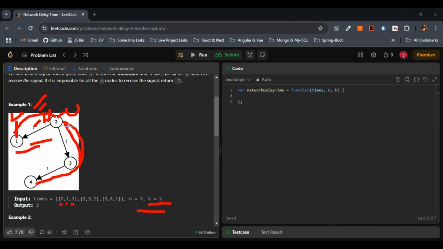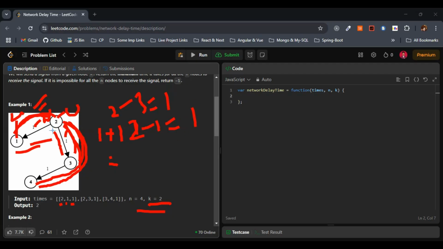So the minimum time is equivalent to the maximum path. Here you can clearly see this one has 1 and this one also has 1. This is the minimum path, right? It has the time 1, the least number. The maximum path is the longest path in the graph that they have shown. For this one, from 2 to 1 and 2 to 3, it is a directed graph. From 2 to 3 it is 1, and from 2 to 1 it is 1.